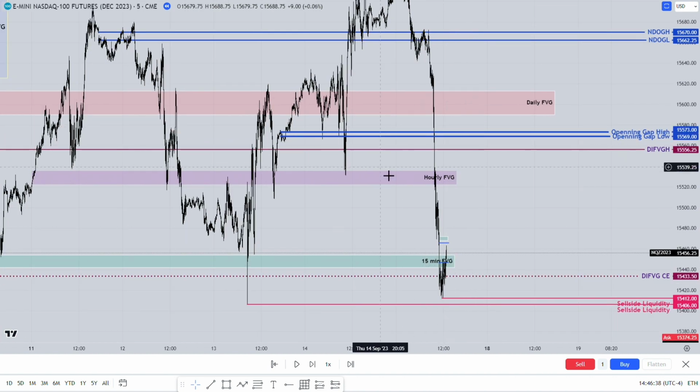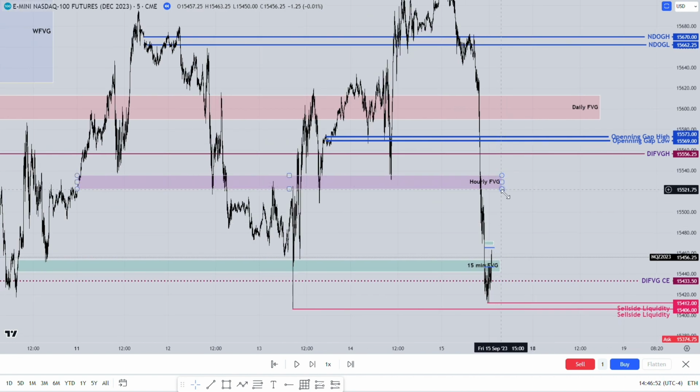This level, guys, I marked before. If you have watched my channel for a few days, I marked it on Saturday actually, so I didn't do it today. It was already on my chart, but you don't need this one either, because if you know where the price is going, you don't need this level as well.